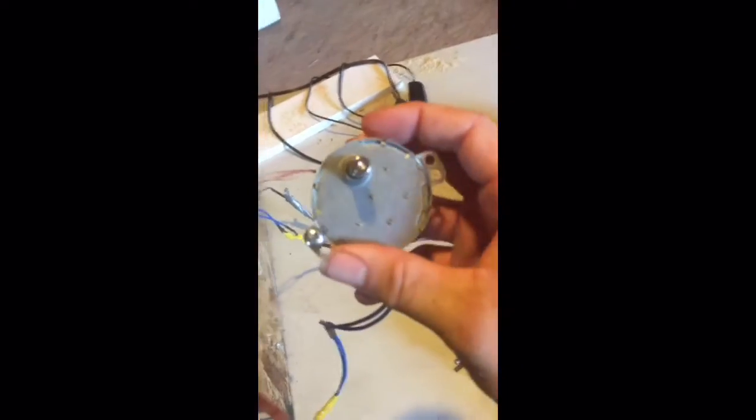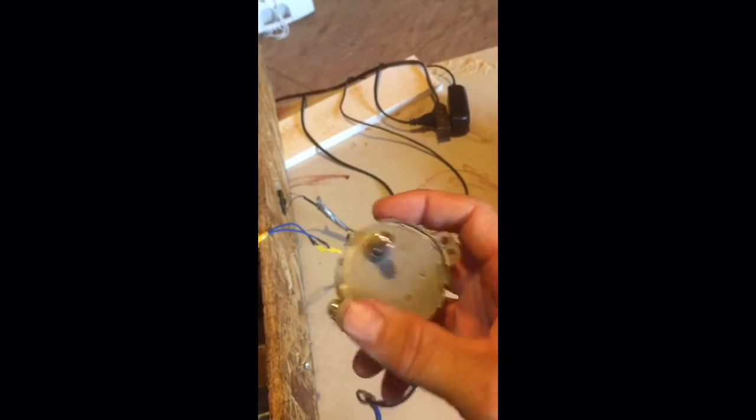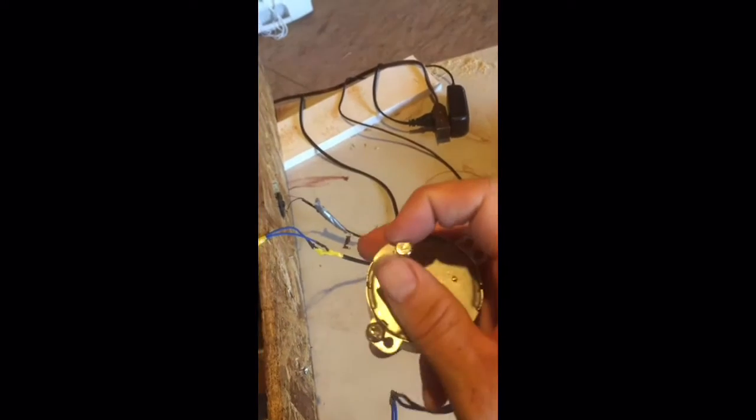All right, so what are we doing today? We're swapping this motor out. This is the new one - a DC motor - and this is the older one, which was an electric motor I used last year. You can see the shaft has a wobble to it, and this is on the ghost in the box.